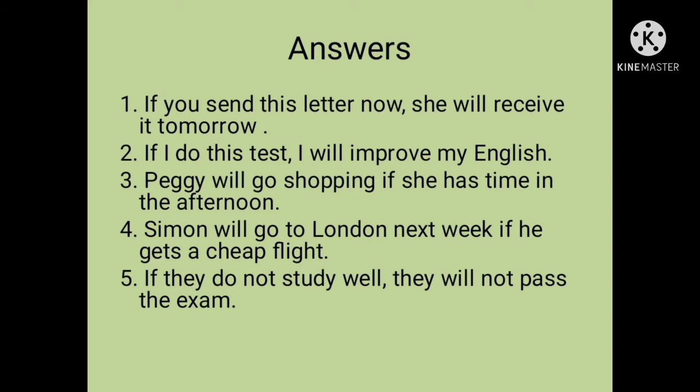"Simon will go to London next week if he gets a cheap flight." So "will go," "he gets." "If they do not study well, they will not pass the exam." So the negative sense is also given here. "Do not study well" is simple present tense. "Will not pass" is will plus bare infinitive. So in all these sentences you see simple present tense, then will plus bare infinitive is used in order to make it the first type, and they are all possibility. "If you send this letter now, she will receive it tomorrow."